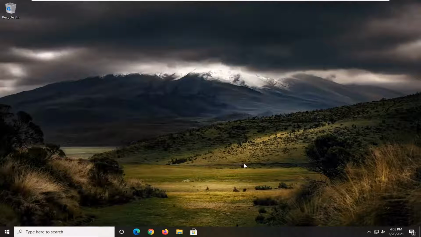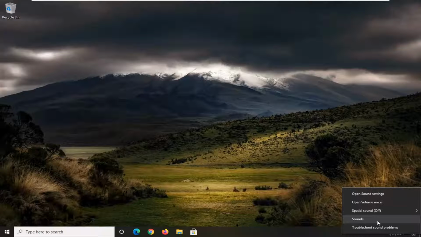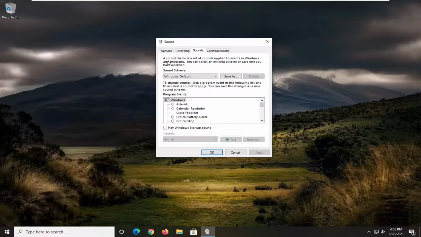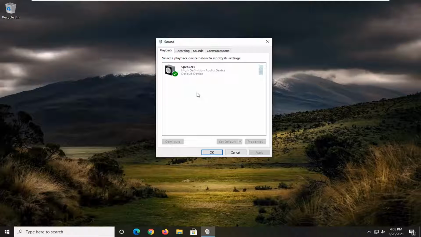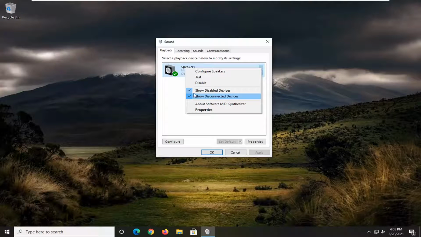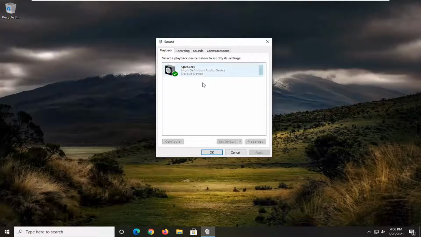You can attempt to restart your computer as well and try and check for Windows updates and see if that resolves the problem. Something else you can do as well is down here in our speaker icon, down in our system tray, right click on it and select Sounds, and then select the Playback tab. If you had multiple devices in here, you could just right click on the one you want to have working properly as your headphone or output device, and then just select Set as Default Device. So again, that's if you have multiple output devices listed in here.